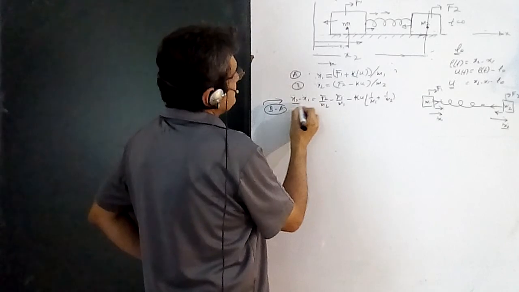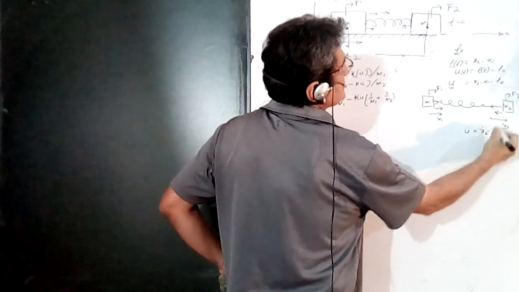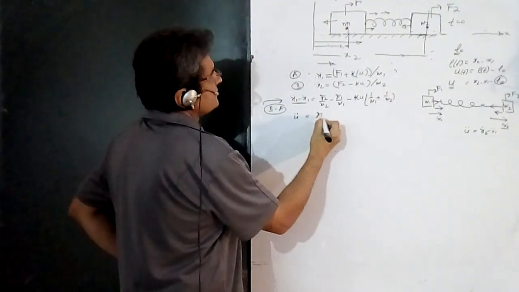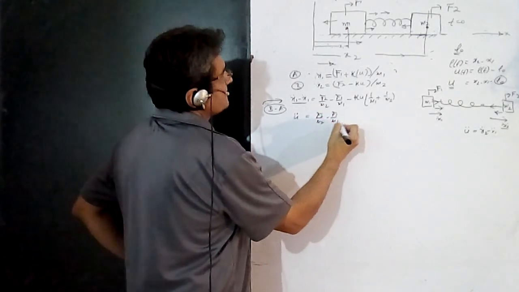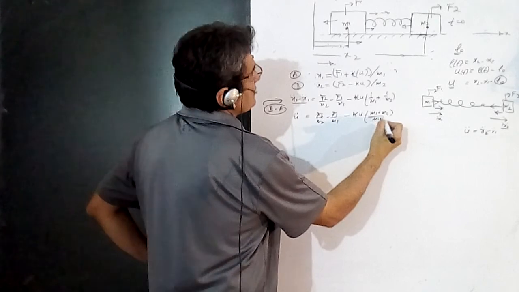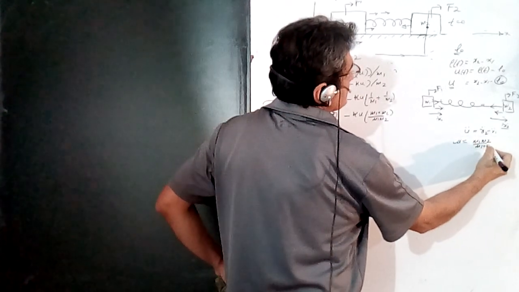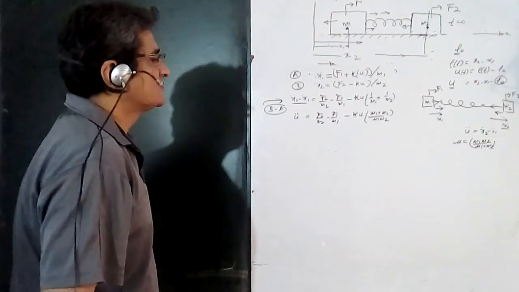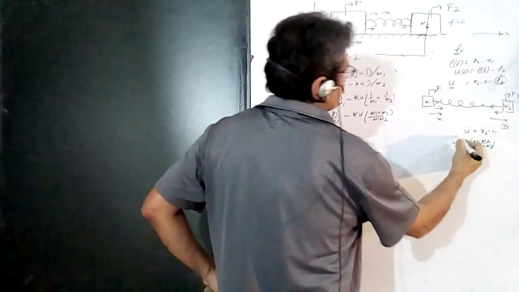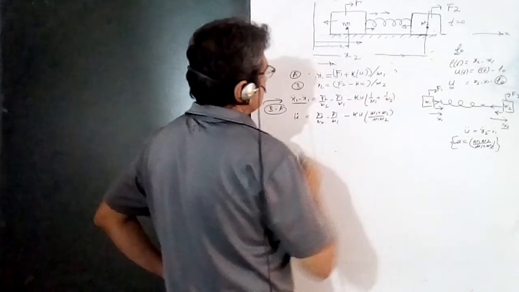Now, this x2 double dot minus x1 double dot, if you differentiate u twice, you get x2 double dot minus x1 double dot, because L0 is constant. So this is nothing but u double dot. So u double dot is equal to F2 upon m2 minus F1 upon m1 minus k u times (m1 plus m2) upon m1 m2. And there's a standard practice of writing mu as m1 m2 upon m1 plus m2 in such cases where we have two masses connected by a spring, and mu is called the reduced mass. It only reduces the calculation, so avoids the mistakes. Also, it has a significance. Not only is it helping the calculation, it has a significance. You will come to know when this mu comes in the equation.